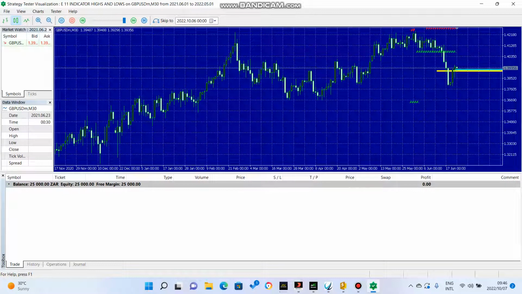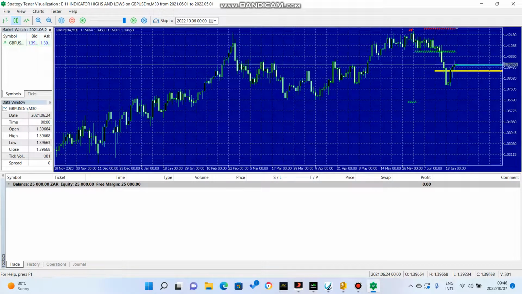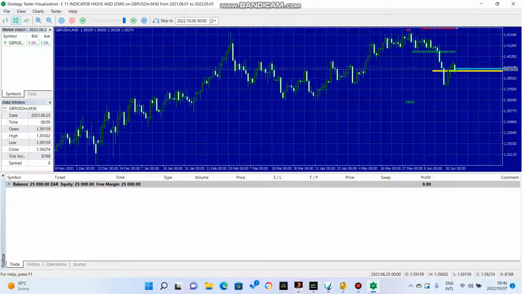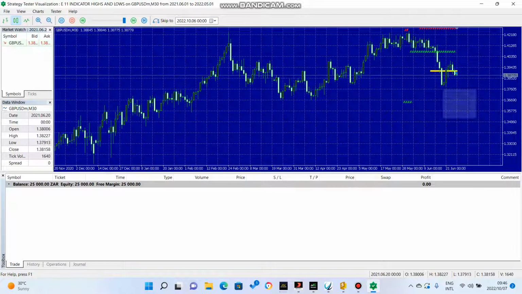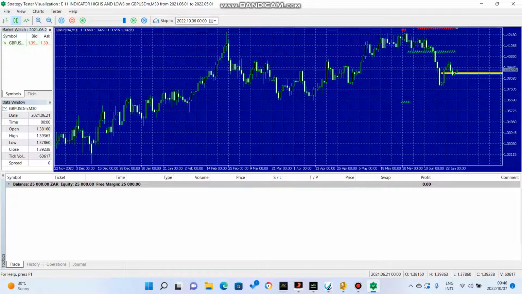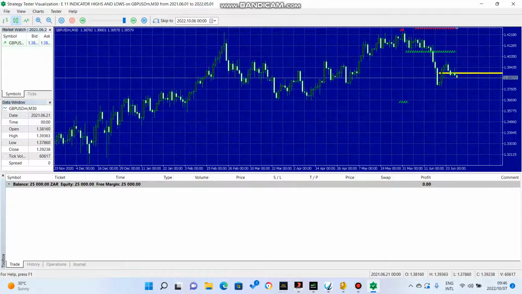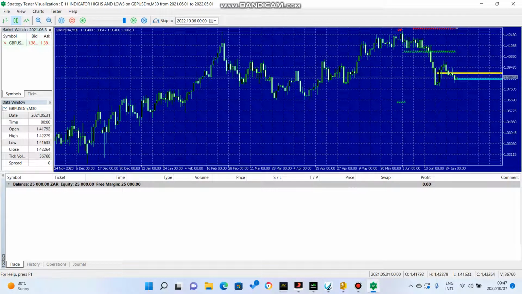Now when we begin to see that price is also going above the daily and the weekly pivot line, we then focus on buying. But we don't just quickly say we buy. We have to wait for price to tell us if a low is being formed here. We want to see if another low is being formed in this area, or we wait for price to go and retest the previous low, and then we come back. We are waiting for price to tell us whether another low will be formed or not. As you can see here at the bottom, it has printed another low at this area.